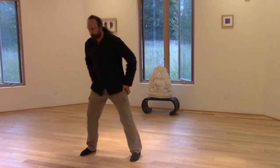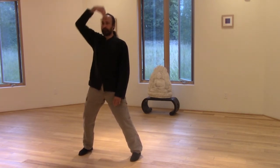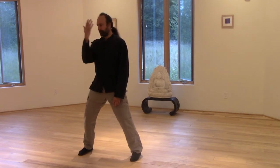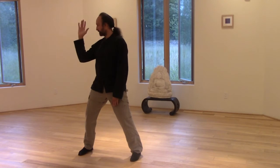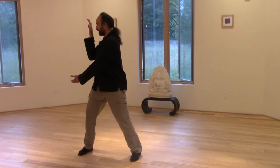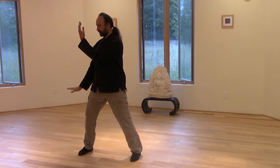So a little bit wider than shoulders in the horse stance. Tailbone forward. Chin in. Thread is drawing the head up always. Imaginary thread. One hand is turning. See how it turns? And it rotates here and pushes down. So as it turns, the other hand meets it like you're holding a ball for a second. It comes up, and I leave it here, and I just turn the body.